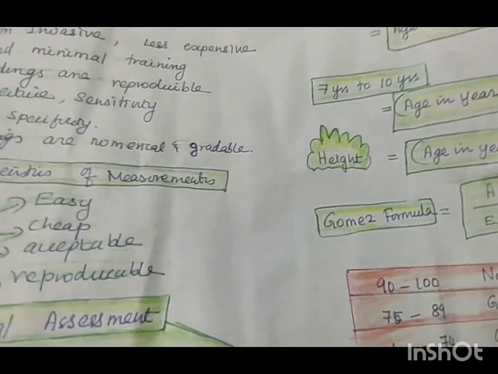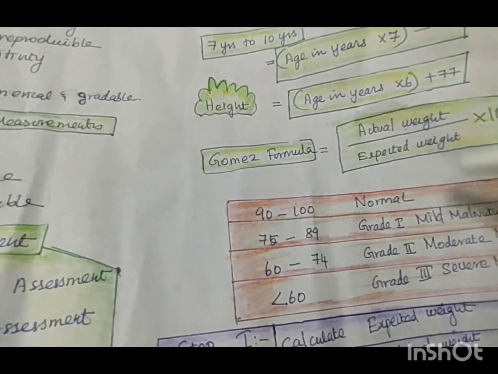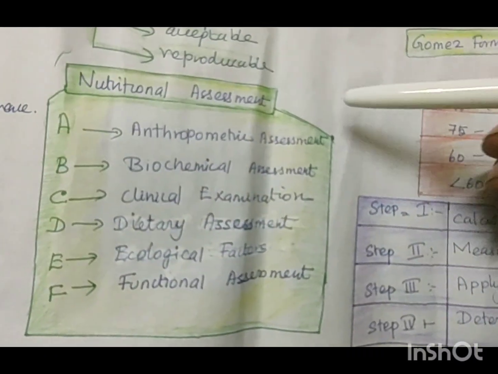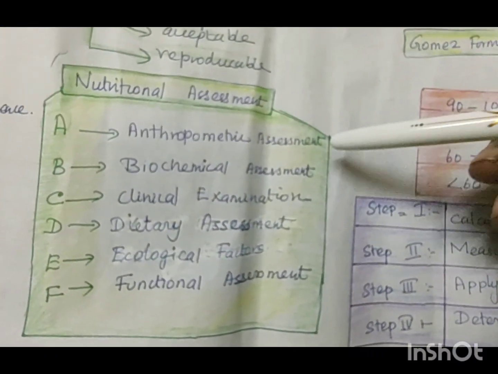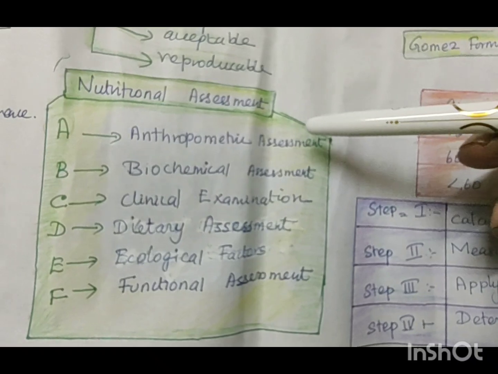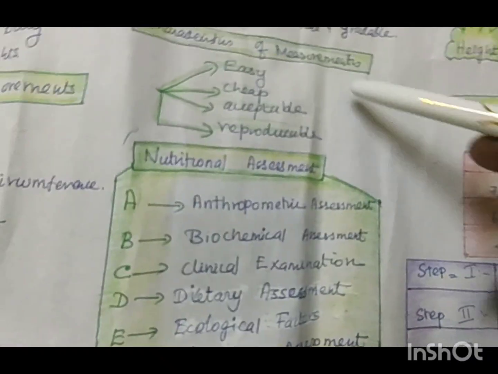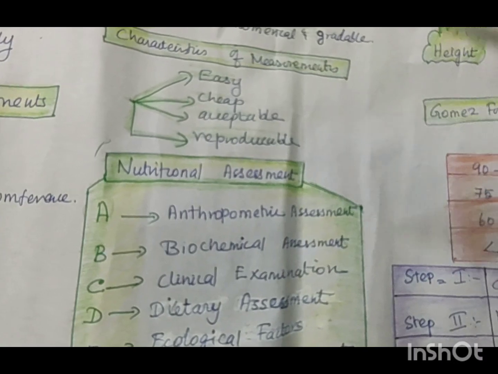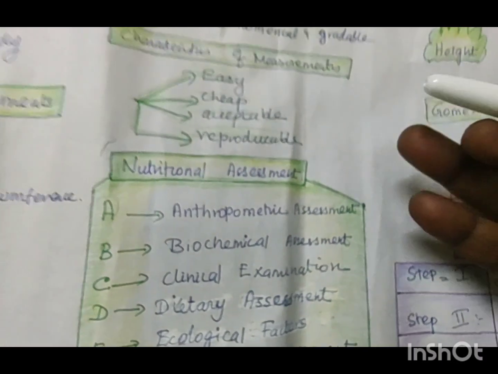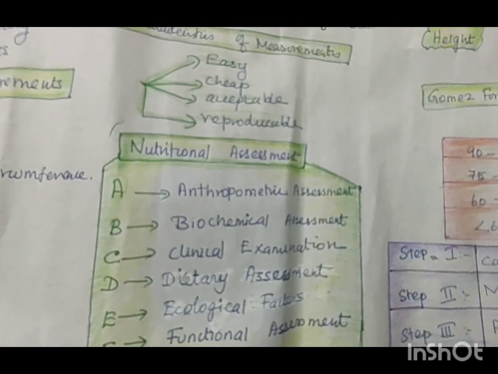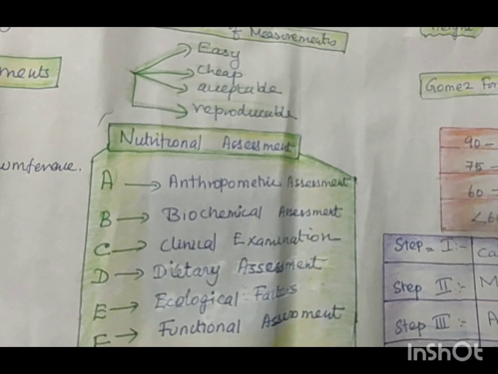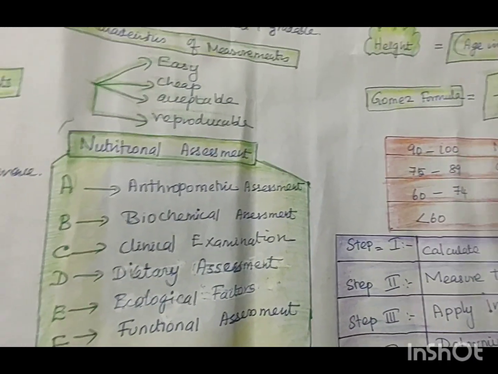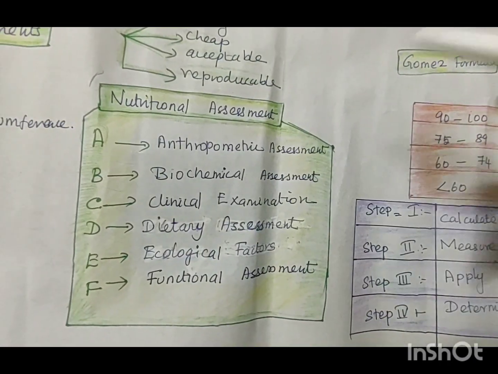Okay, these formulas are only part of the nutritional assessment. You always have to remember nutritional assessment is not only anthropometric; it's a part of it. Anthropometric is one of the easiest, cheapest, acceptable, reliable, reproducible ways. Even the community can follow it. Community people can follow it in their lifetime. It's a great health awareness tool.